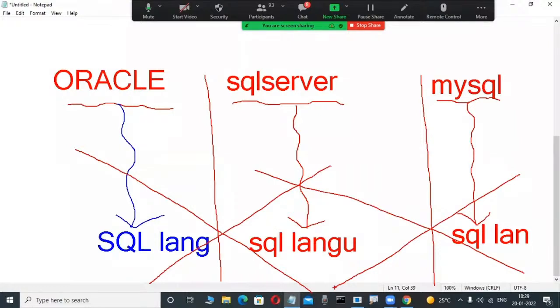These all SQL languages are the same, they say, because maybe in your academic career, in DBMS theory and some projects, in small databases we are learning insert, update, delete, select, some commands in the SQL language. Those commands may be the same commands, and that's why you are thinking they are the same. But unfortunately, these are totally different. These all SQL languages are different, not the same.